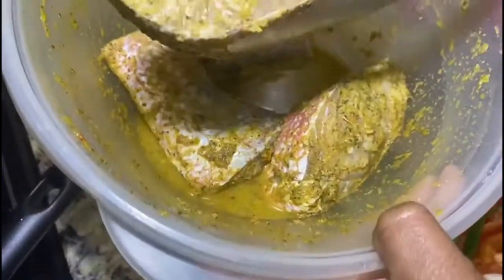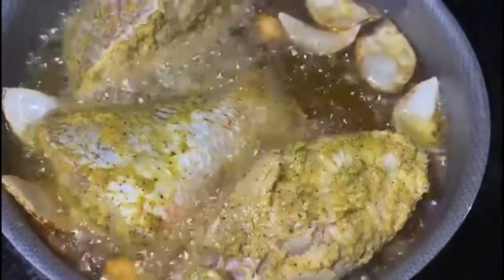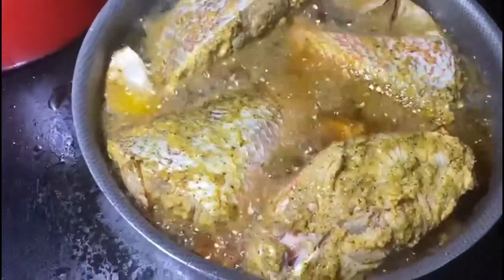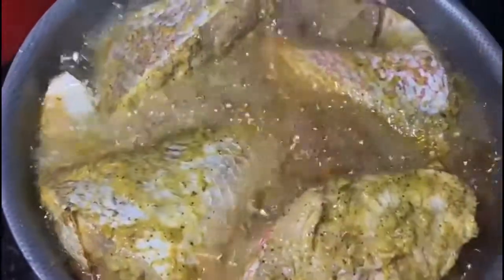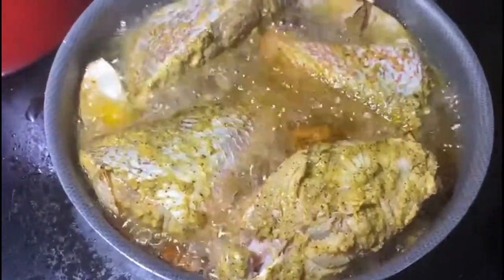Okay, so at this time, I'm gonna go right on in, and I forgot to show you my fish over here. Okay, this is what I'm gonna be frying, and this is the snapper fish. All right, so I have 4 pieces of fish in here, frying up very nicely, and along with the garlic and the onion, everything is just so smelling, the aroma is just so beautiful.